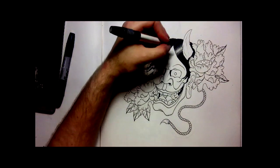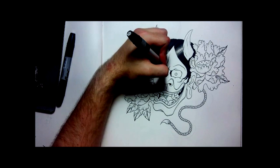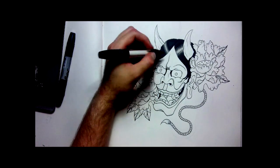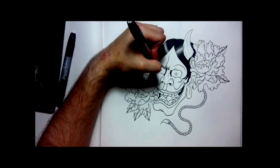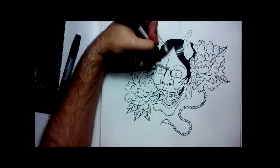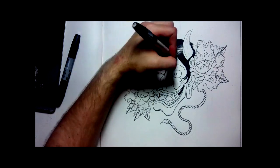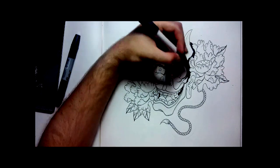For this one I'm going to show you a different, more basic light. We're just going to start shading up pretty high on each bit. We're going to do the under bits. So still imagine it's like a ball shape, see the circle? We sort of do the bottom half and curve up. See here, imagine this is curved, so we're going to do this bottom bit about halfway, and then join up on the edge there. Do a line there because the hair kind of overlaps, it's like a shadow from the hair. Line up here, because again it's a shadow from this bit. Same like there. Again, just across this bottom bit.